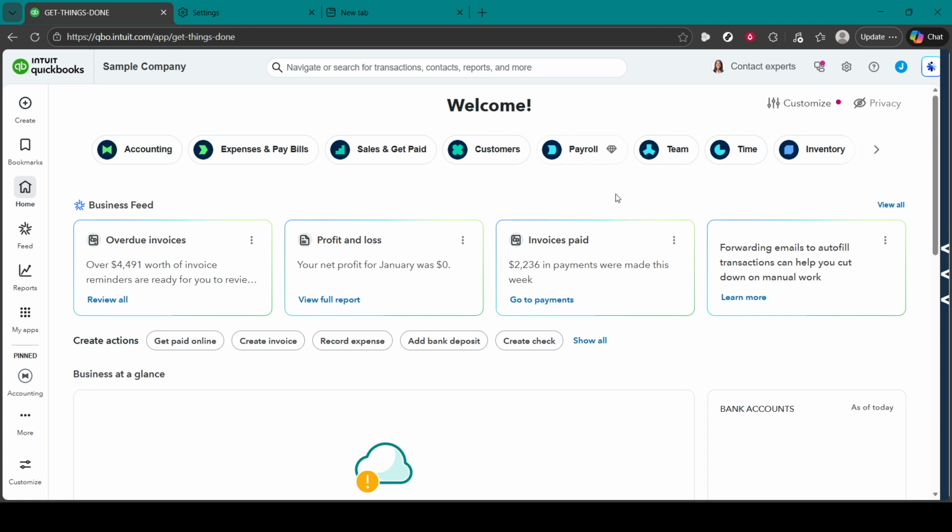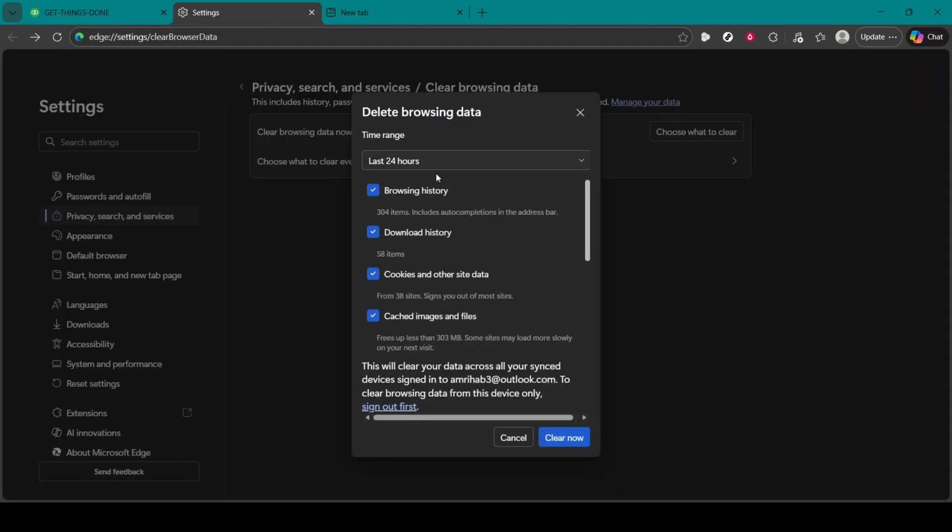Next, clear your browser history. Over time, cached files and cookies accumulate and can slow down complex web apps like QuickBooks. In your browser's privacy or history settings, choose to clear browsing data. Focus on cached images and files, and consider clearing cookies as well if you're comfortable signing back into websites. Select a reasonable time range like the last 7 to 30 days, so you refresh performance without removing everything. When you're done, close and reopen the browser.